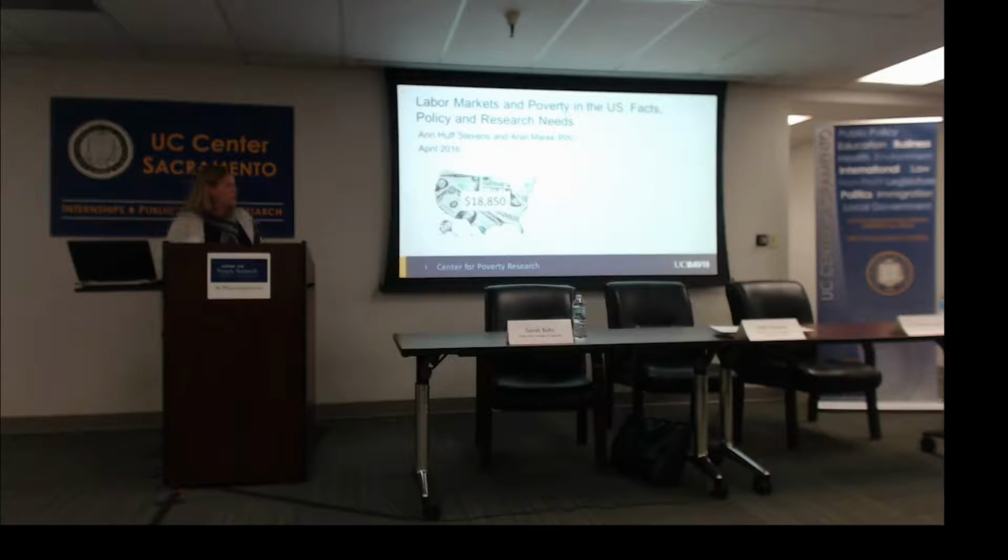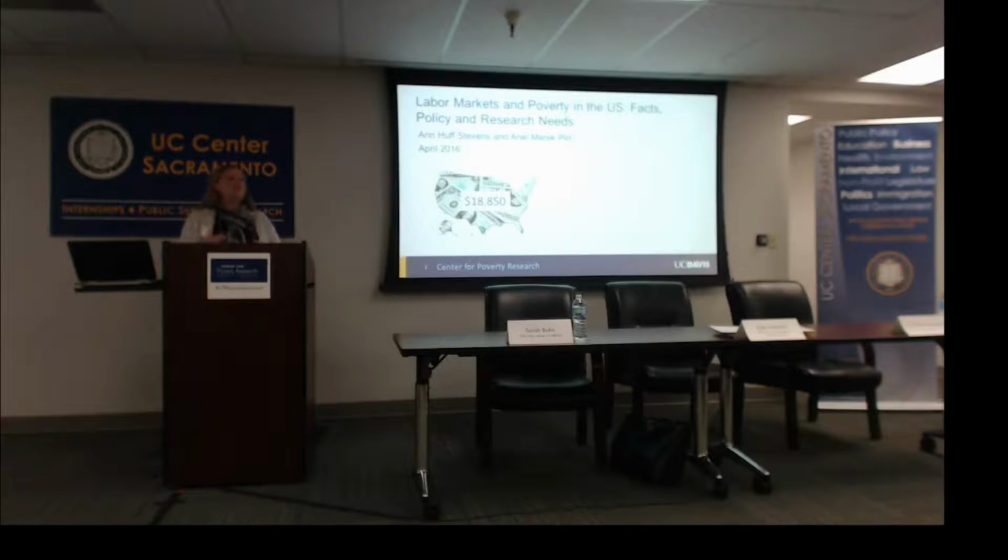So I want to start with one number, $18,850. What that number represents is the U.S. poverty threshold. I think it's from 2014, so a little bit out of date, for a family of 3 in the U.S. So that is an extremely imperfect measure, but what we use for official purposes in the U.S. to say how much annual income a family of 3 would need to meet their basic necessities. It's a very controversial figure, but think of that as a starting point.